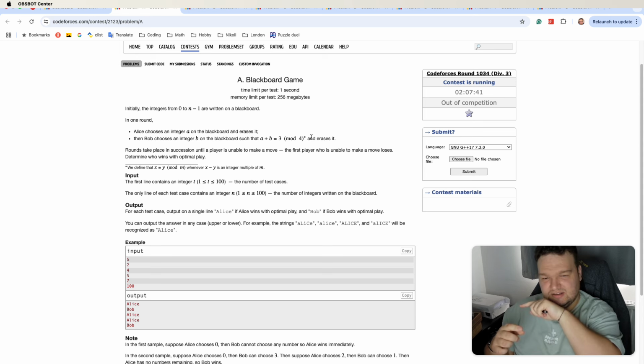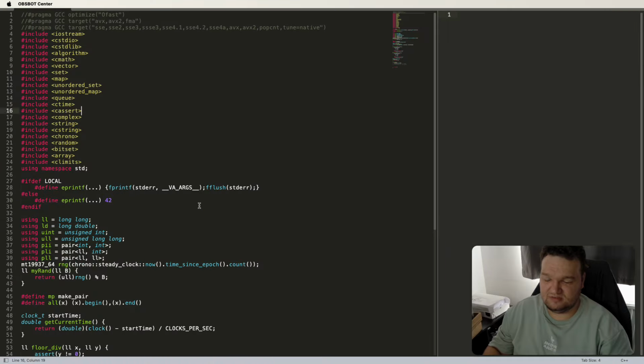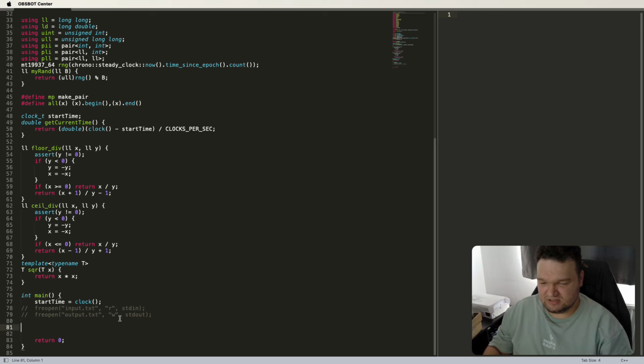And it seems that we fill the groups like 0, 1, 2, 3, 0, 1, 2, 3, and so on. And so Alice will win if there are more numbers in the group with 0 than there are numbers in the group with 3, which happens if and only if n is not divisible by 4. So Bob wins if n is divisible by 4, otherwise Alice wins. And that fits the samples, so yeah, we just need to check if n is equal to 0 modulo 4. If it is divisible, then Bob wins, otherwise Alice wins.